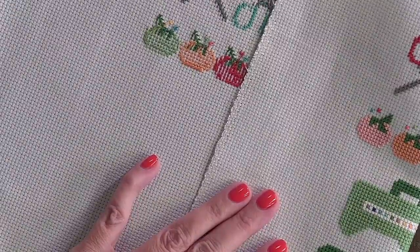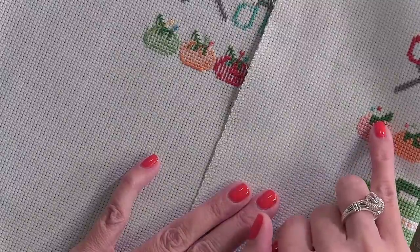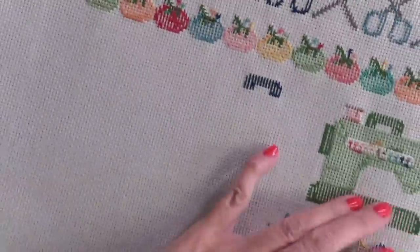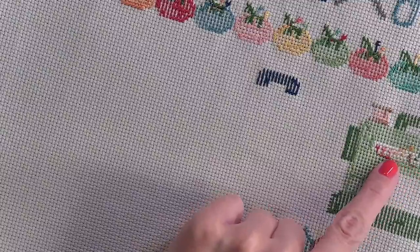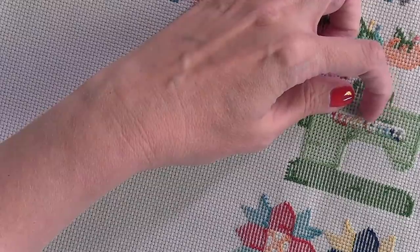Pin stitches are beautiful, and Lori taught me how to do them, but they really don't look great on Aida, and they're harder to do on Aida, and you don't need to do it here because you have something to pull the thread under with. And the same thing here on these little individual pieces. When you stitch this week, you just pull your threads through the previous. And I try to do three or four stitches and clip right at the edge. See, that drives me crazy how that little thing is up. I'll have to clip that.